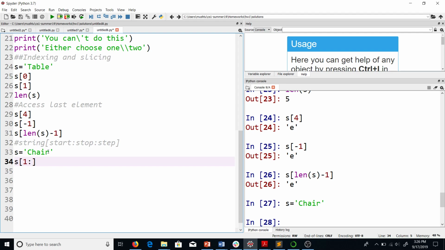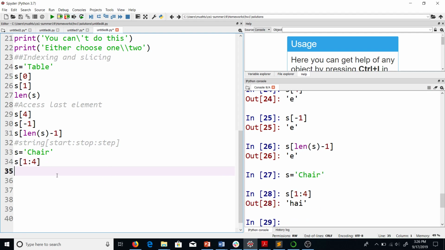I have to include one more than what I want, because the way slicing will work is it will count from 1 to 3 only. It will output only 1 to 3. So as you can see, I do not get R, but I still need to include that in my slicing equation.